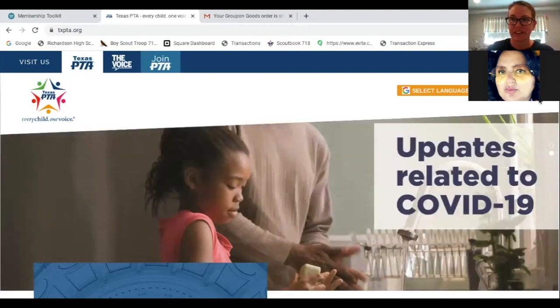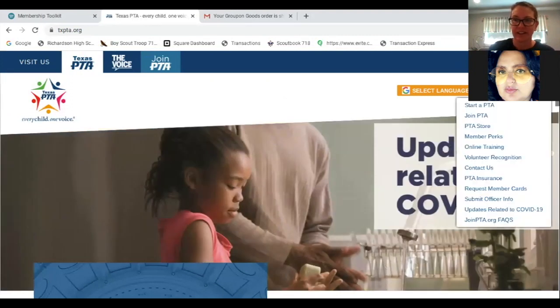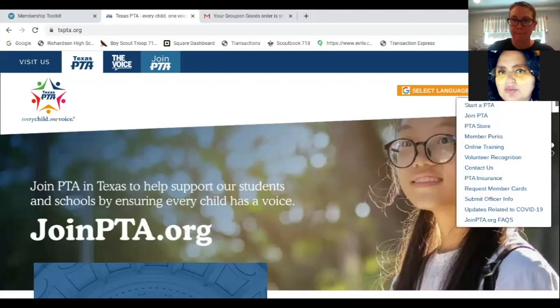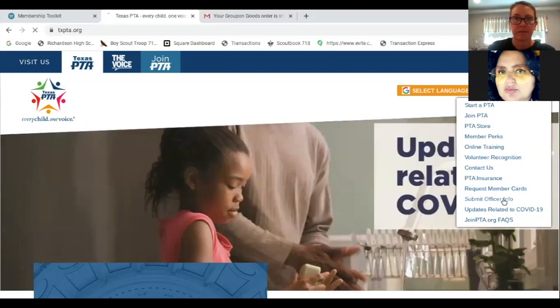Yes, Texas two-step. So let me share my screen. You will come here, as I learned, to the hamburger, which is the 3 lines, and you will scroll and click on submit officer info. Look at that.